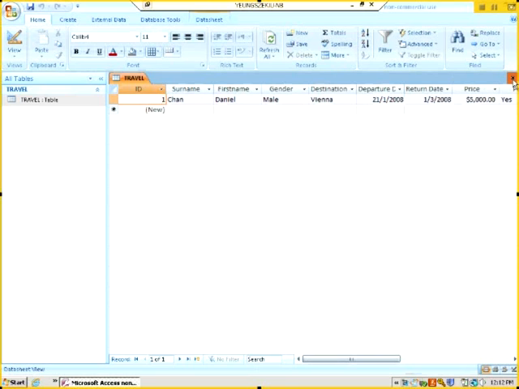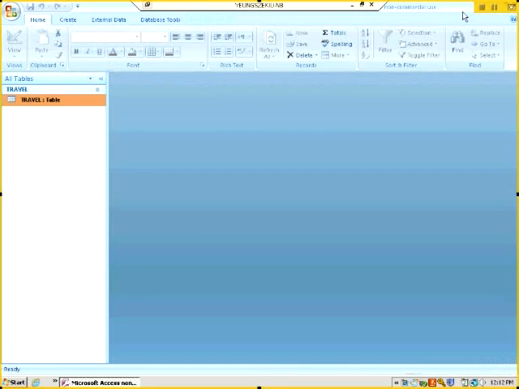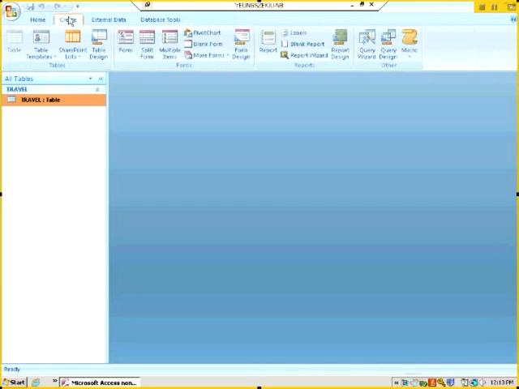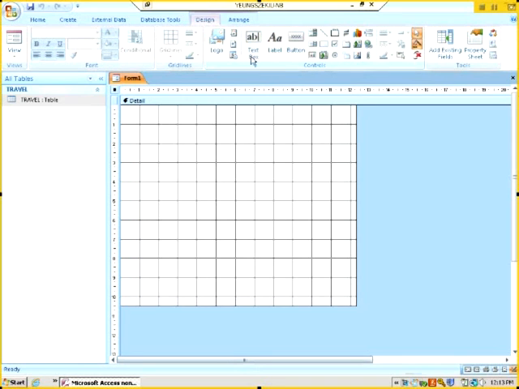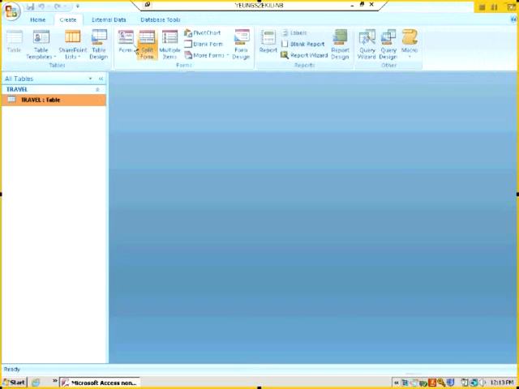Rather than typing records individually, the next exercise asks us to create a form. So this is under the Create tab, and then there is this form called Form Design. Actually, no, sorry, this is the wrong one. Create again. Simply go to Form.